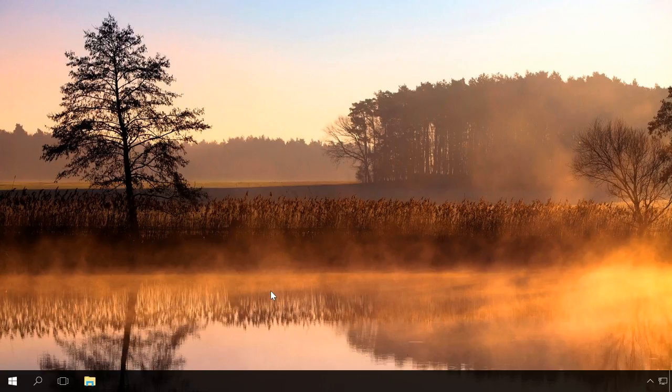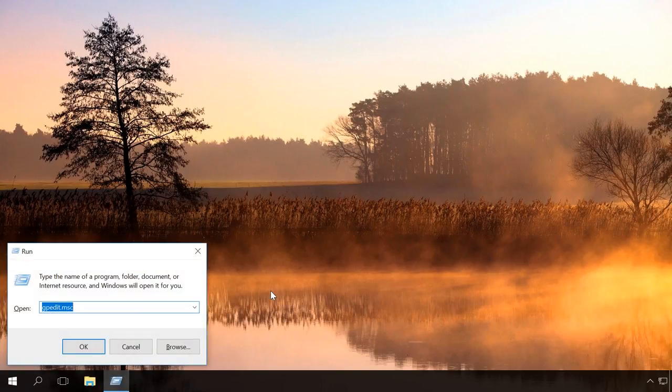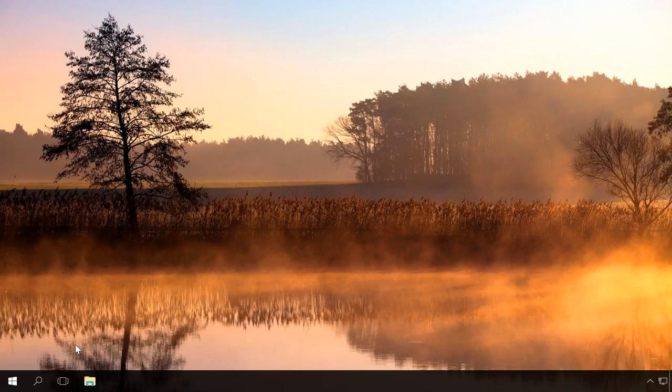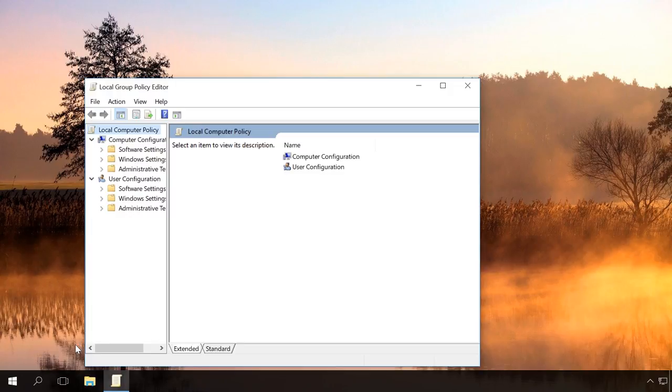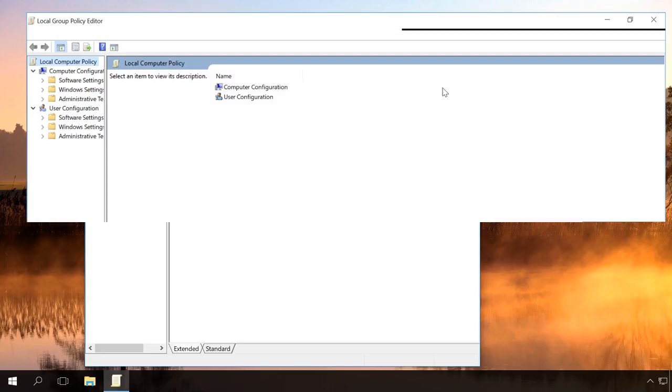The third way of turning off driver signature verification might be the easiest and the most correct. It will work with Windows 7, 8 or 10. This method involves modifying local group policy editor settings. To start it, press the Windows and R key sequence. In the window that opens, enter the command gpedit.msc. You can visit our channel and watch a detailed video about the Run tool and its main commands. If you are interested, follow the link in the description.